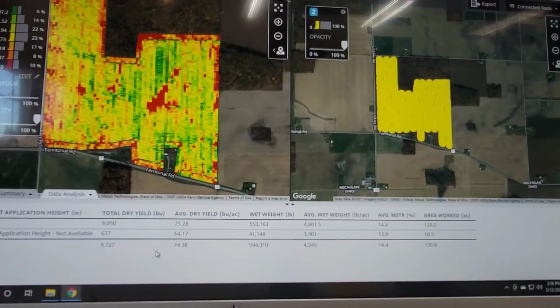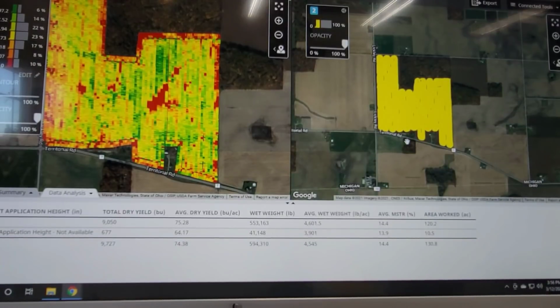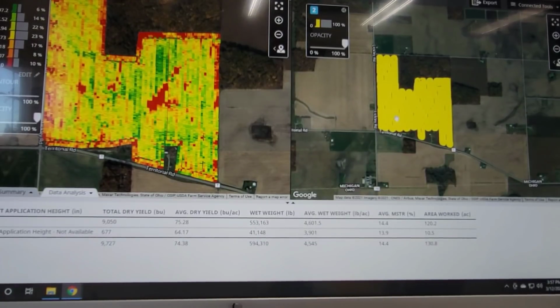Here's another comparison map where we applied something, and this one we applied to most of the field. There were only 10 acres out of 130 that didn't get applied. This was a wheat field, and what we applied was an insecticide because we had army worms come into our wheat really late last year, and we decided we needed to spray them. Where we sprayed, it averaged 75 in this field. Where we didn't, it was 64. Those aren't great wheat yields to start with, but it made a 10 or 11 bushel difference, so it was a good thing we did it.